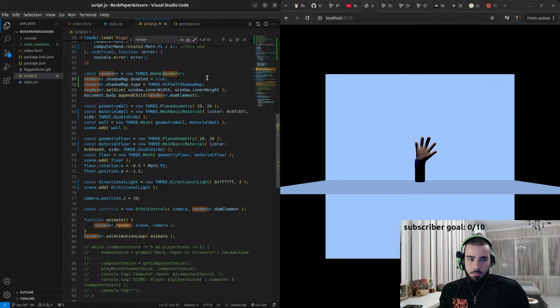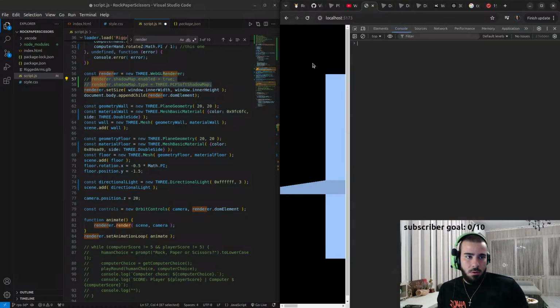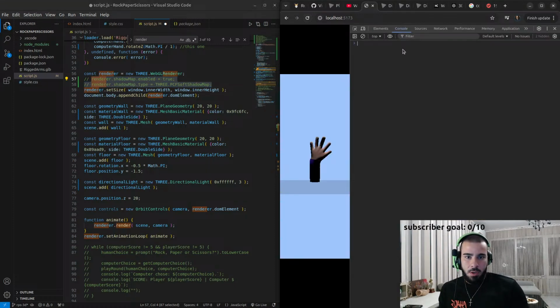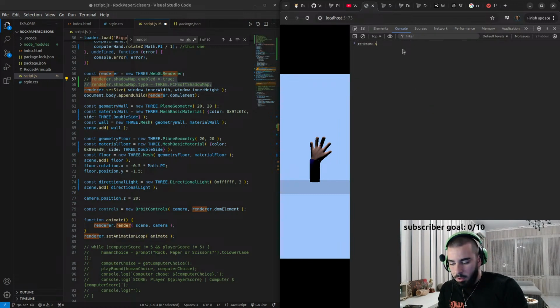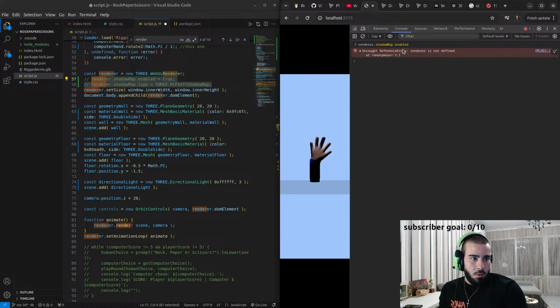So I'm going to let these stay for now, but I'll have one in mind, and probably I don't need them. We'll see. Can I comment them out, go into the console, refresh this one and type renderer.shadowMap.enabled?